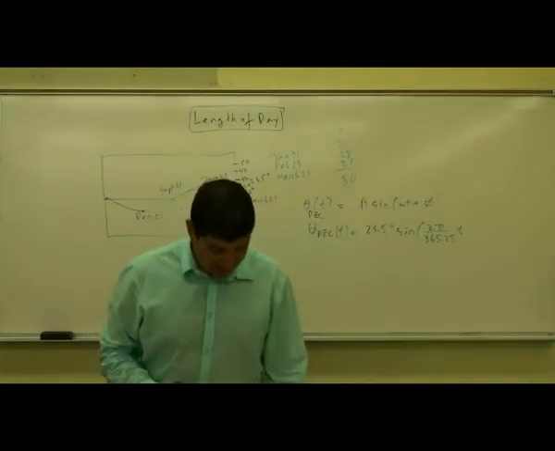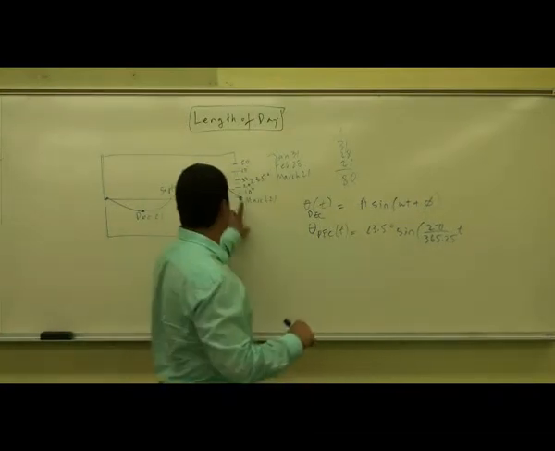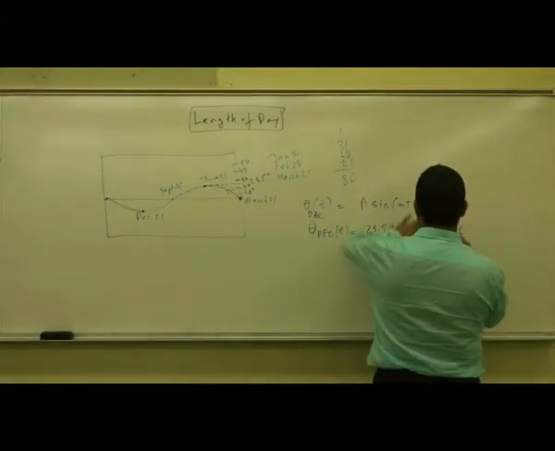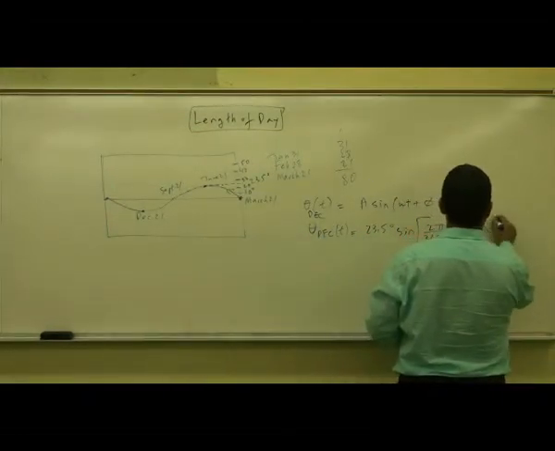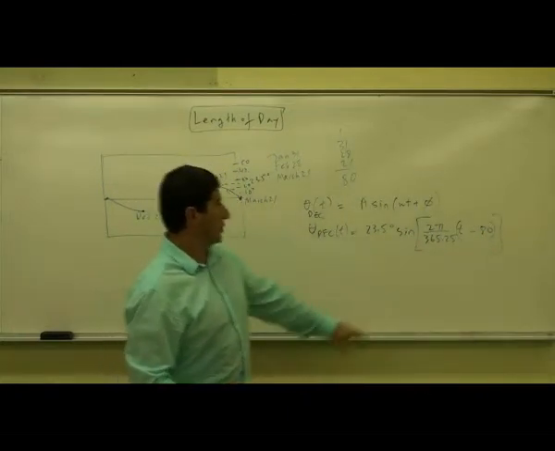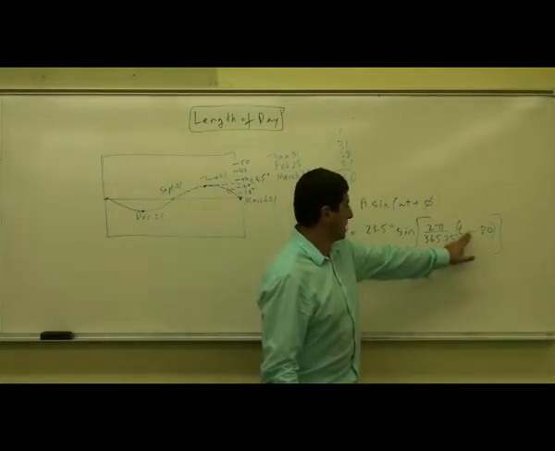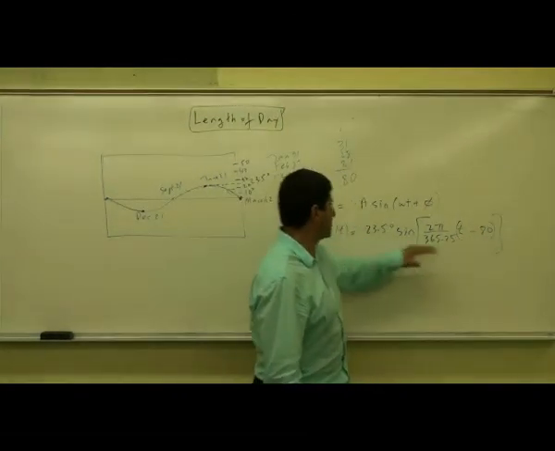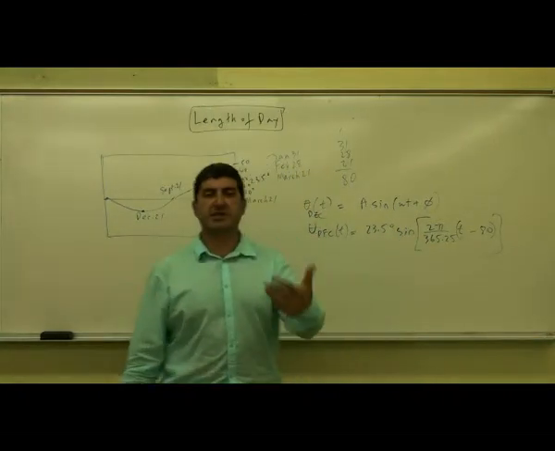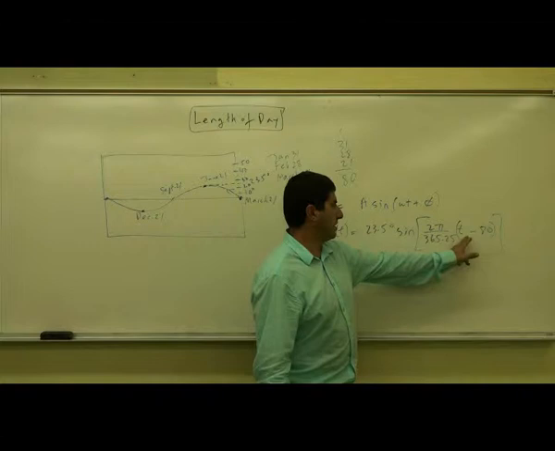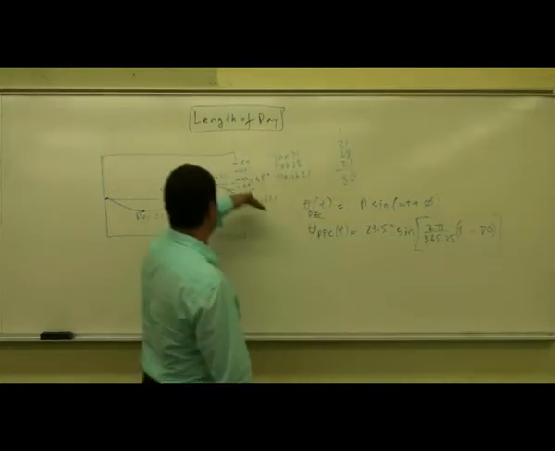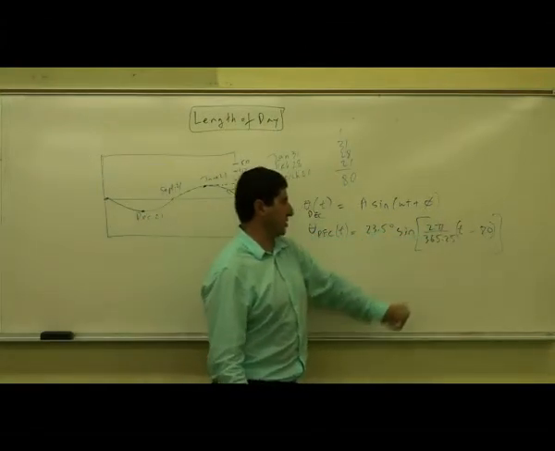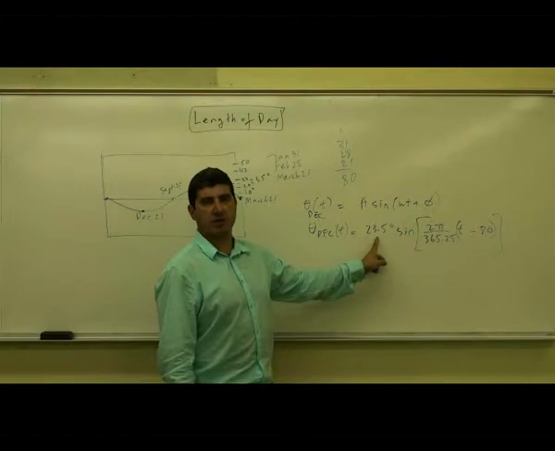And the sun crosses the celestial equator at t equals 80 days. So here we'll put brackets, t minus 80. So when t is equal to 80, 80 minus 80 is 0, and sine of 0 is 0. And as the days go by, the sun's angular position is increasing, increasing, increasing, until sine of this angle is going to be 1. It reaches a maximum angle of 23.5.